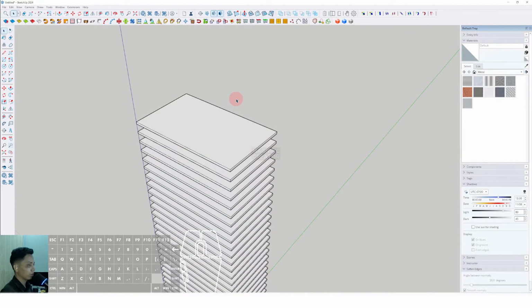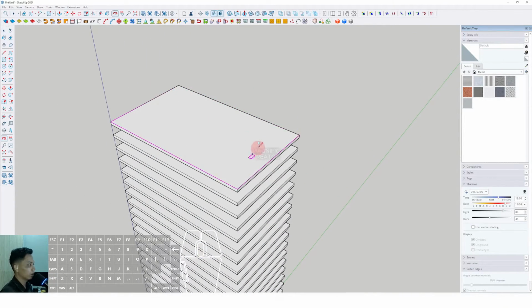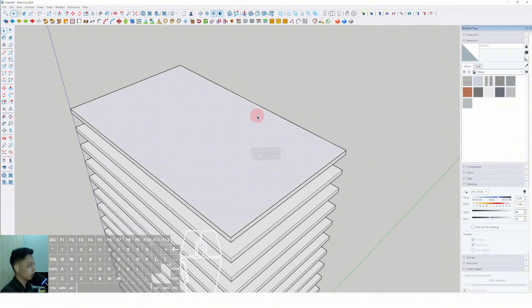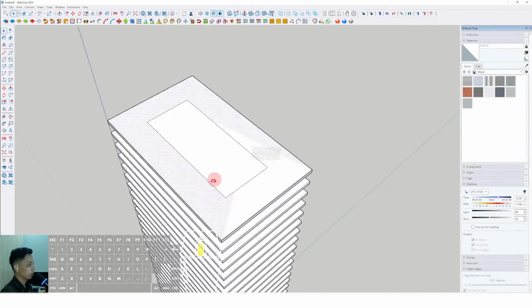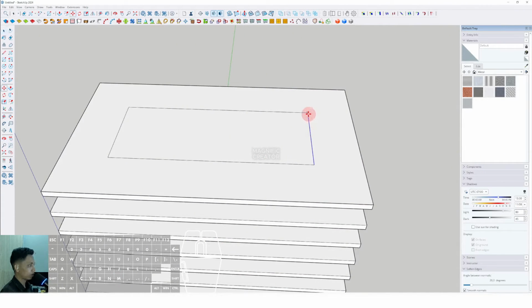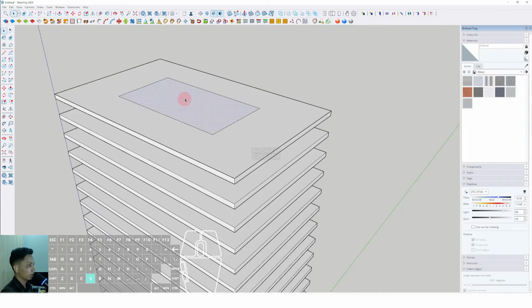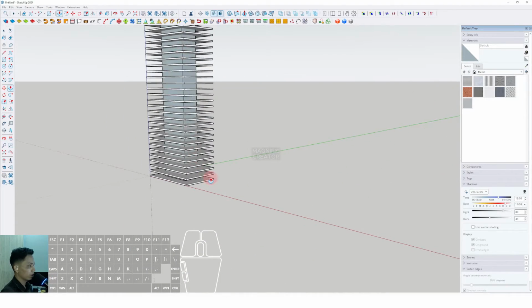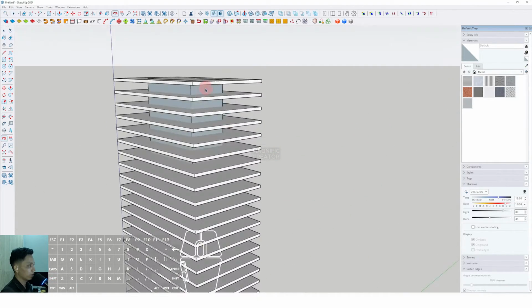And then we can make the core building using the rectangle. Click from this position until this position, and then we can offset it inside around 8 meters and enter. Okay, and we can move it again to another position, around 3.6 meters, and also this one we can select Move around 3.6 meters, enter. Then we can click this surface and push it down until this position.